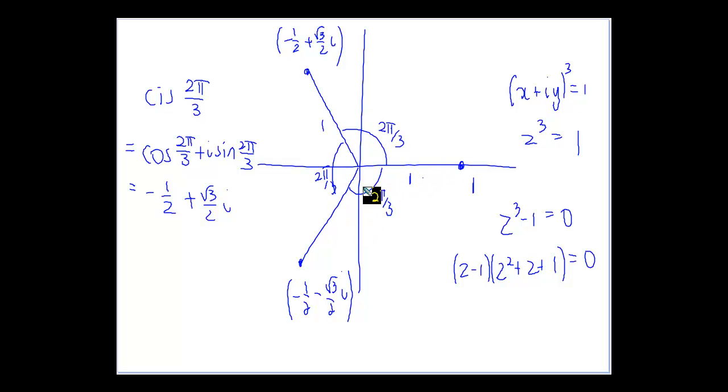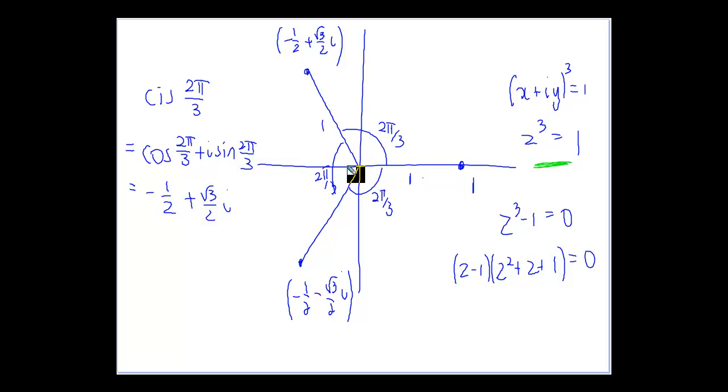Now we can see, if we drew them up, this is what we've basically done. What we call this is the cube roots of unity. So we've taken the cube roots of 1, and with complex numbers, that gives us 3 numbers. If you took the square roots of unity, you'd get 2 solutions. The 4th roots of unity give 4 solutions. The 5th roots of unity give us 5 solutions. Again, this is something we'll look at in a bit more depth in the next couple of weeks.